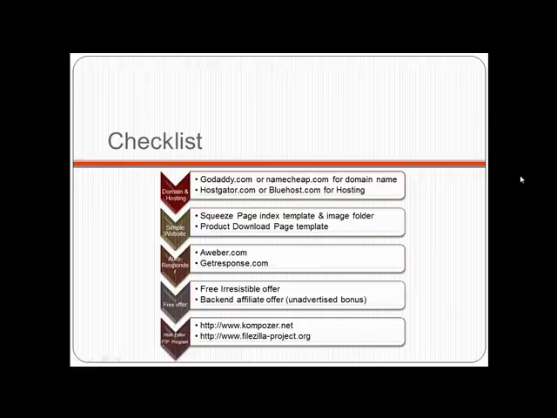And now here's a little checklist of everything you're going to need in order to get a squeeze page up and on the internet. So it's important that you take note of everything we're talking about. You need a domain name first. There's two places you can go to pick up your domain name: GoDaddy.com or Namecheap.com. This domain could be something related to what your free offer might be about.